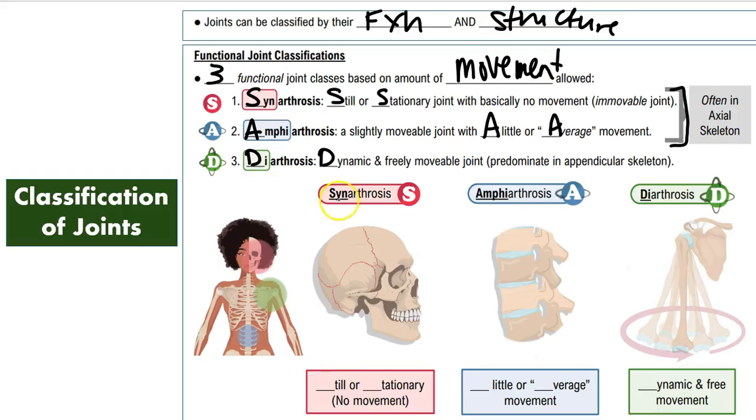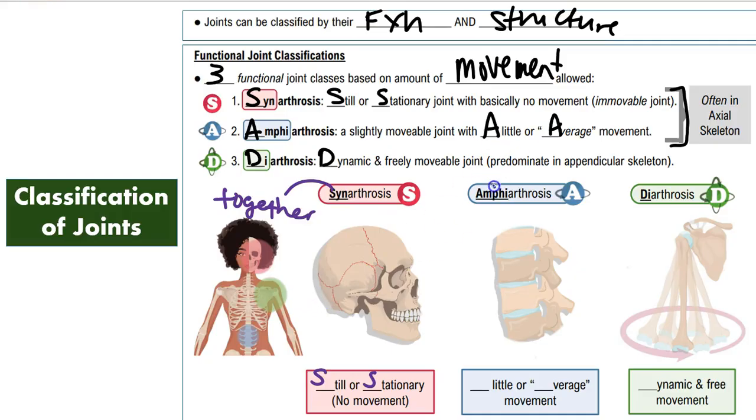So let's go ahead and get some details about what some of these names mean. We have synarthrosis, and syn means together. So that syn means together, okay? And as you can see, that's going to create still or stationary type of joints which have little movement. Now, it can accommodate a little bit of movement, especially when the skull is growing into adulthood. So you will have little pieces of the actual skull itself having a lot of dense irregular connective tissue within it. But as it gets older and older, that becomes more bone instead of connective tissue, and the synarthrosis is going to make it basically stagnant or strong. And because of that, less movement.